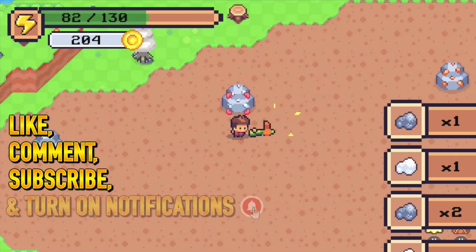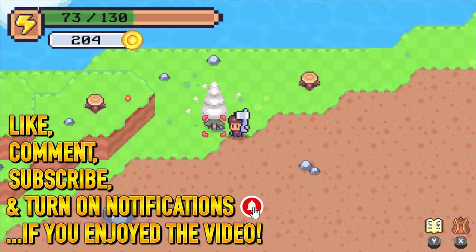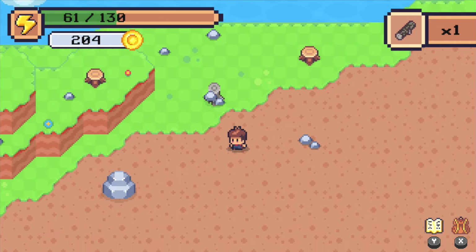In the last episode, we made even more progress with upgrading our tools, and this time around, we're going to start by attacking this tree here and that ore deposit.